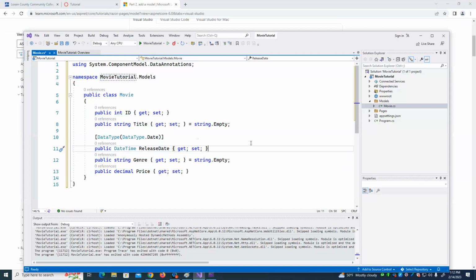Now, we haven't explicitly said this is the primary key, but the code is smart enough to know that if you have a field called ID, that's probably the primary key. In fact, it's going to make it an auto number key, which will increment every time you create a new record.